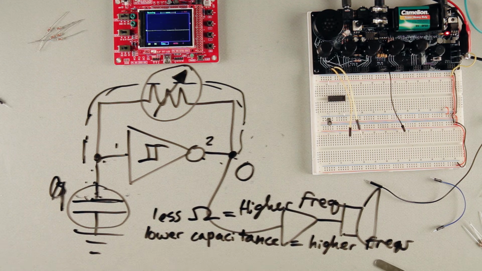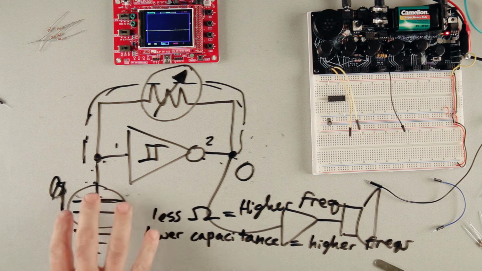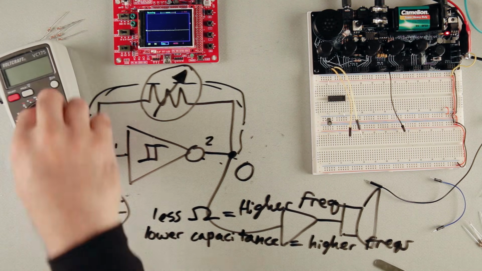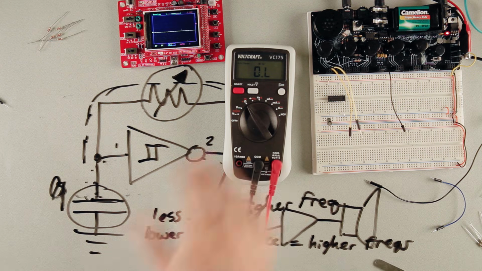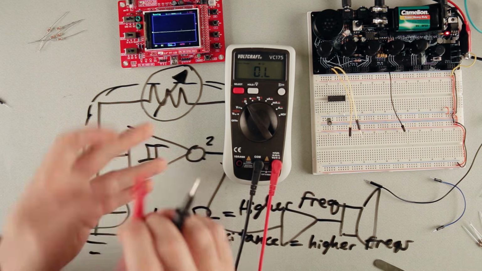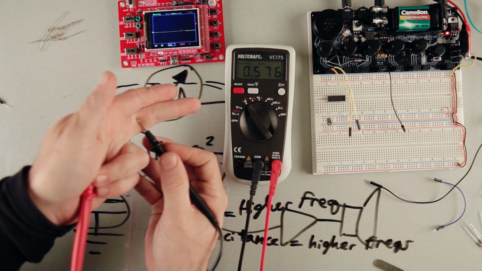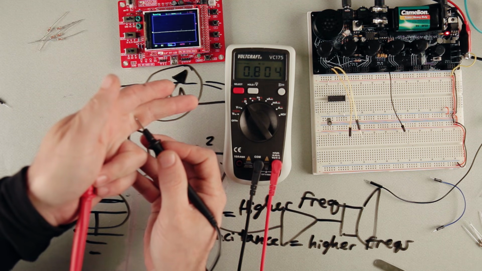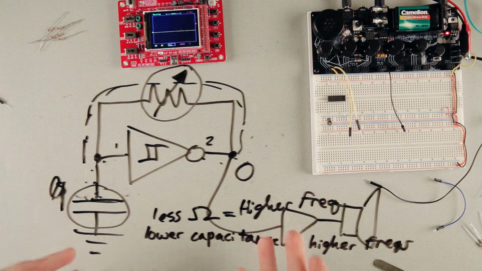So what we're going to do next is we're going to play with different types of resistors. This is easy to do. Capacitors are a lot more difficult to play with. That's harder to change. So if I take this multimeter and I hold it in my hand there, you can see that that is 0.699 million ohms. So it's, well, now it says 800,000 ohms. If my hands are wet, it's less resistance. If they're dry, it's more resistance.